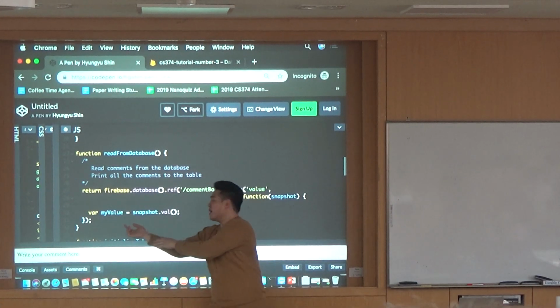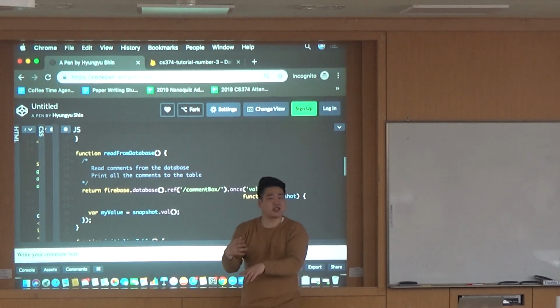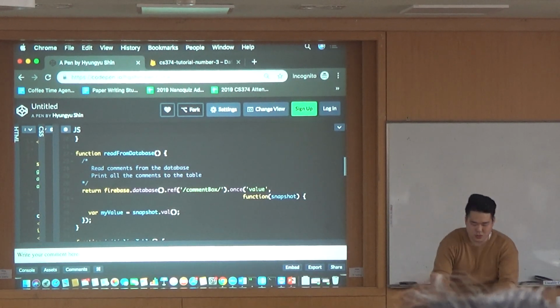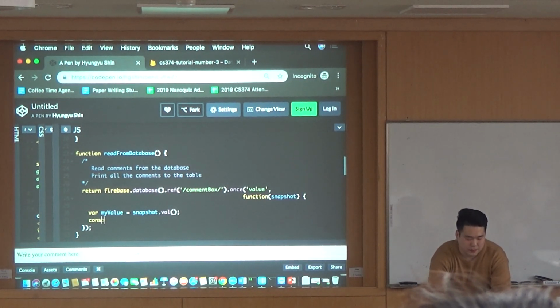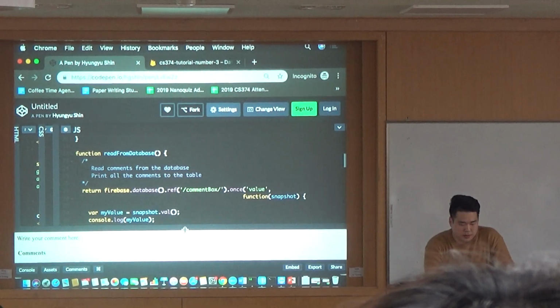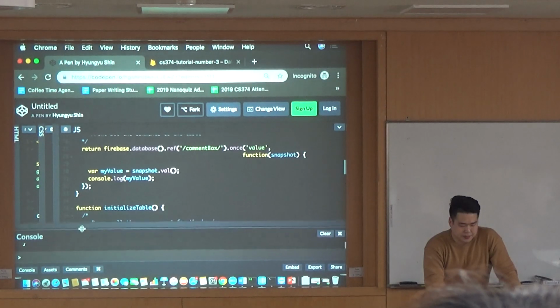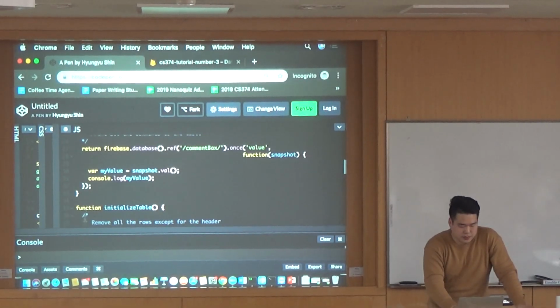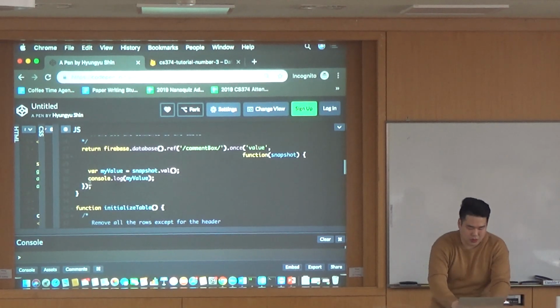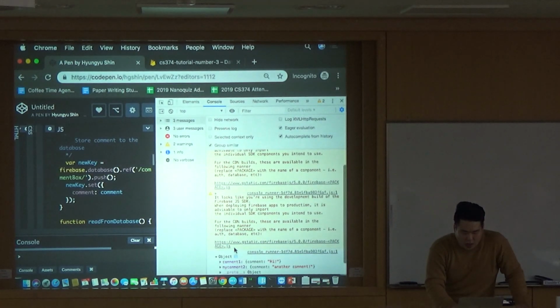And what do you think the format of my value is? Yeah, JSON, dictionary. Okay, so let's see my value here. Then you can open the console here. So here we got an object.